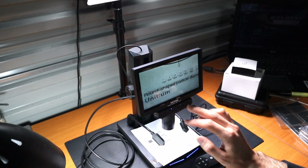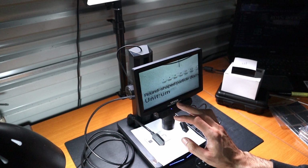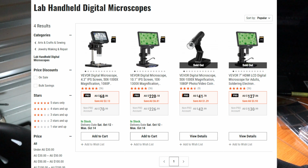It comes in 3 sizes. So Vevor have 4 different options for these little microscopes. There's one that is just the pure handheld one. I have tried that. It's pretty much the same as this. The zoom isn't quite as good.